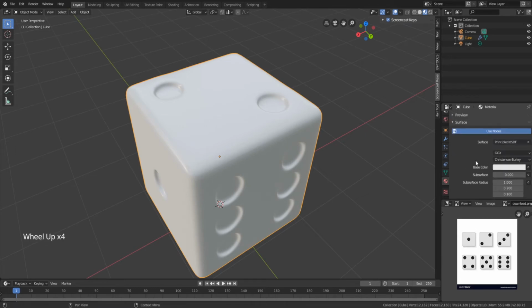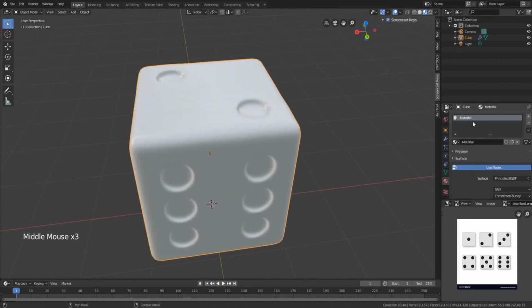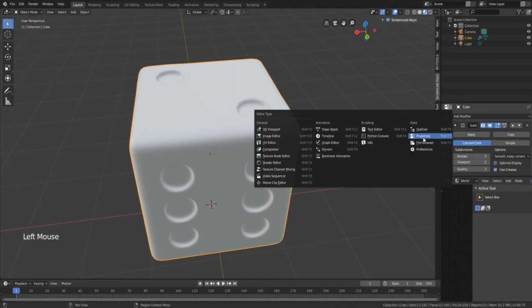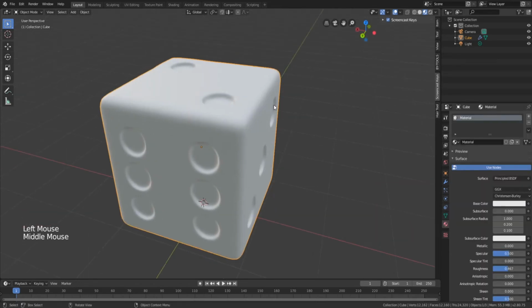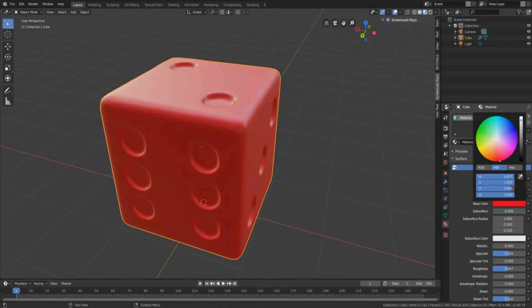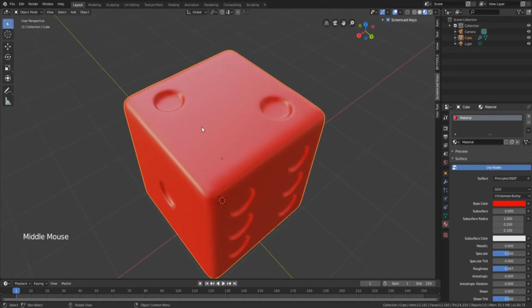So with that, let's go ahead and apply some materials. Right now, the entire cube already has a material on it. Let's close this actually. Oops. All right, if you ever accidentally do that, just do properties and it'll bring back this menu. So let's try this again. There we go. Okay, so we're gonna go ahead and apply material. As you can see by changing the color here, this dice already has a material applied to it, which is great. Let's just make it red for now. You can make it whatever color you want, but just to keep it uniform, I'll make it red.